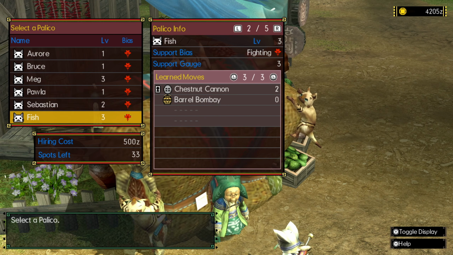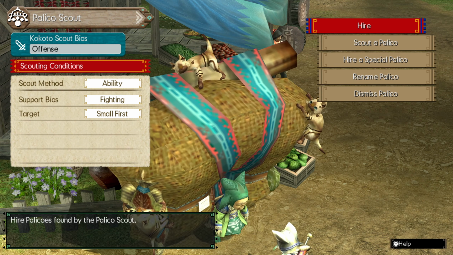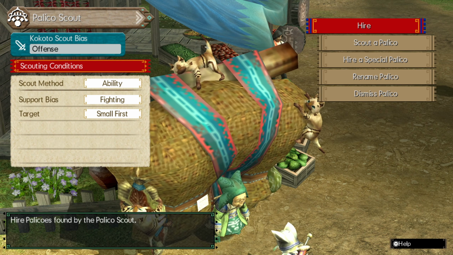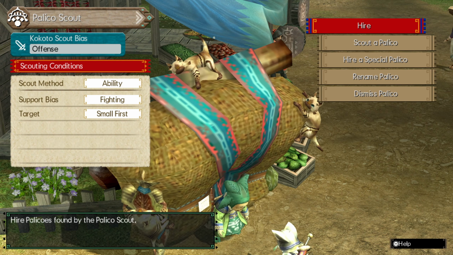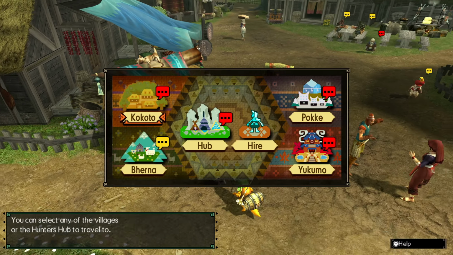And another thing to keep in mind is that each different village has different scouting biases. Berna is balanced, Kokoto is offense, Poke is recovery, and Yukomo is, I think, assisting or support. So I didn't see any good ones here.